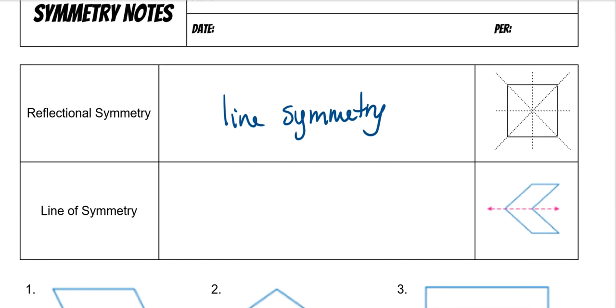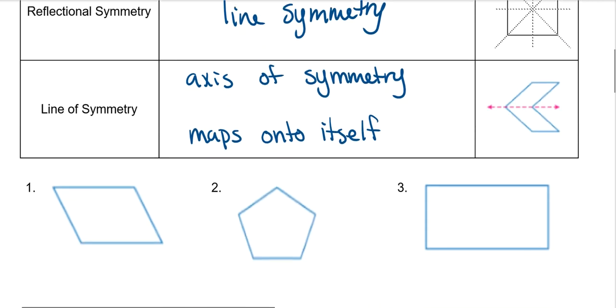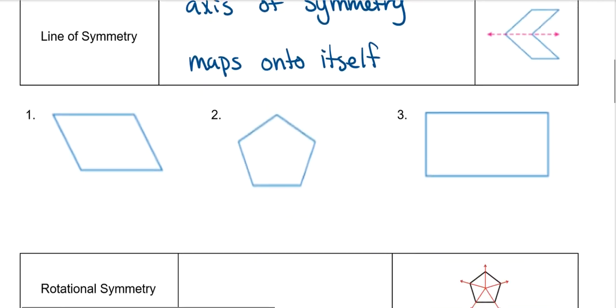And then you always have a line of symmetry which is really just your axis of symmetry. If you remember from Algebra 1, you learned about this when doing quadratics. So whenever you had a quadratic like this, you had an axis of symmetry. In other words, it's a reflection. Your right side looks just like your left side. And it maps onto itself. If you were to fold it along that line, it would be completely on top of itself. There would be no part that isn't on top of another part.